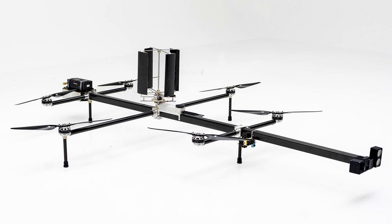From the images on the website, this isn't a small drone. How large is it? Yeah, the length depends on what the payload arm is, but it's about 9 feet long and 6 feet wide and weighs just under 40 pounds with the payload. So this isn't any toy. It's a big industrial object.